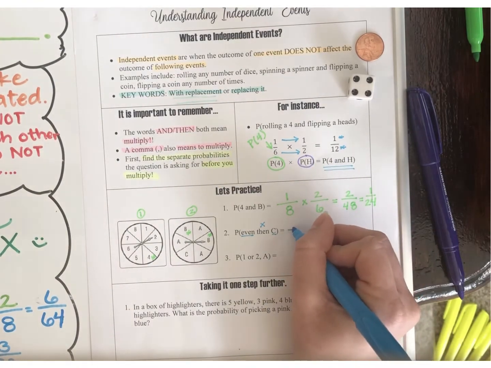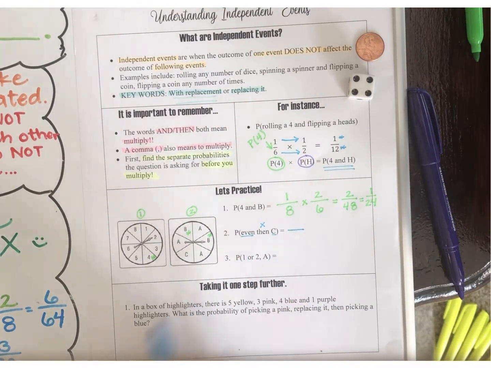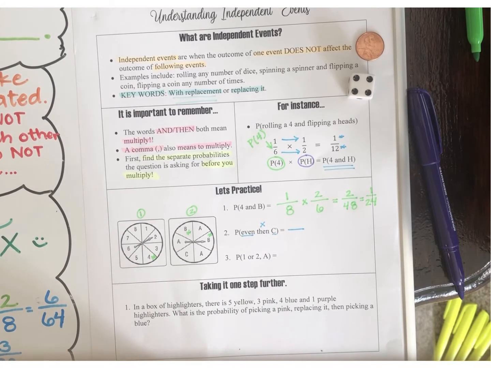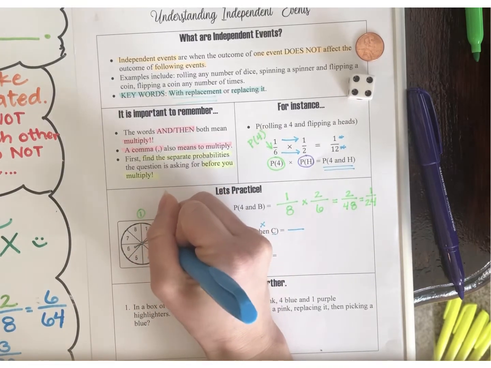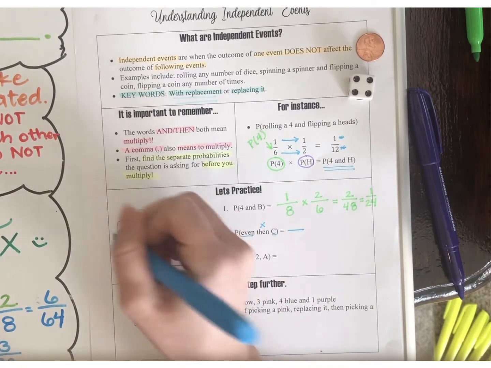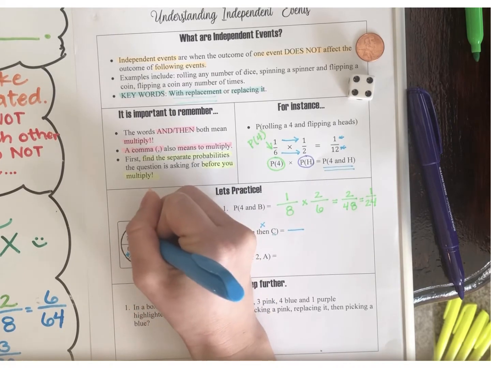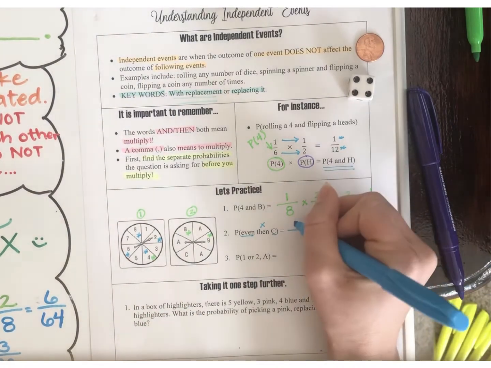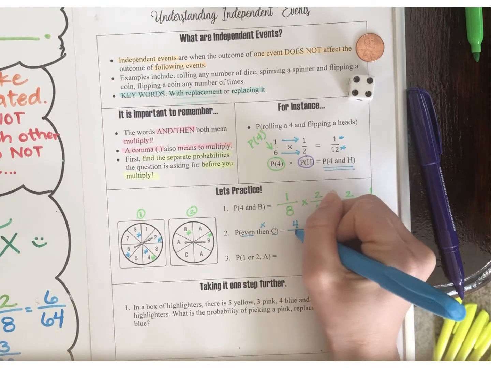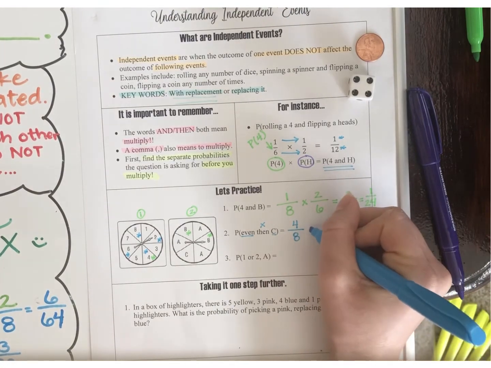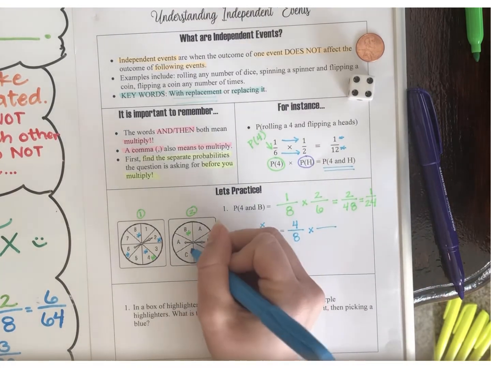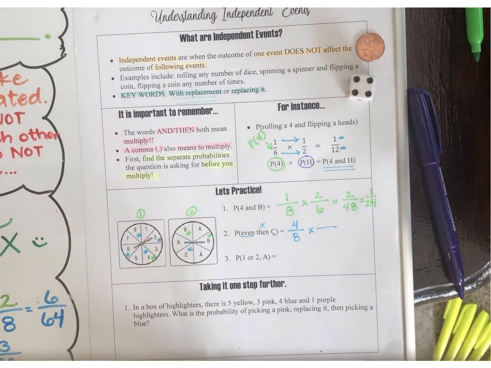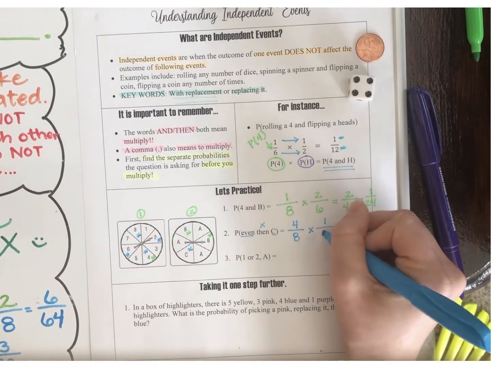So first, let's find our probability of an even number on our first spinner. Remember, even numbers are numbers divisible by 2 and end up with a whole number. So it is 2, 4, 6, and 8. That gives us a total of 4 even out of 8 total. Then C. On our second spinner, we only have one section listed as C, so that would be 1 out of 6.